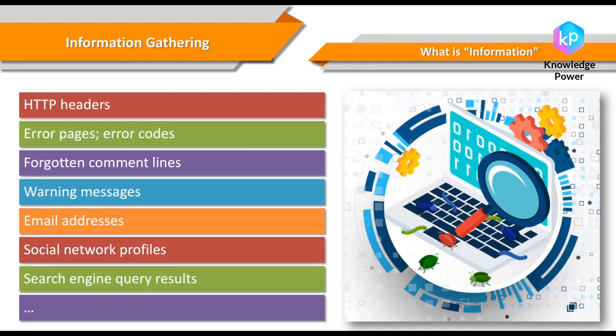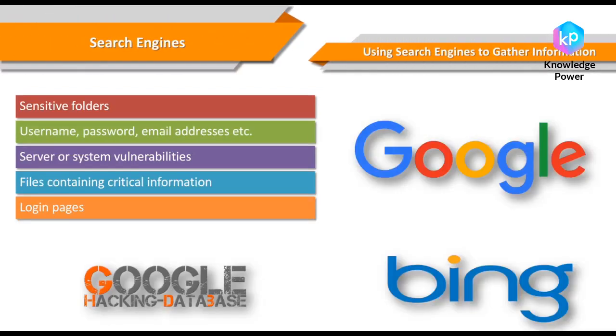We can use those email addresses to guess the usernames of login pages, or we can use them for social engineering attacks. These are only some of the examples of the information that can be gathered from an application. While the search engines are the most typical examples of crawlers, and they let us run queries on the website, we can use search engines to find out the sensitive information and weaknesses of an application.